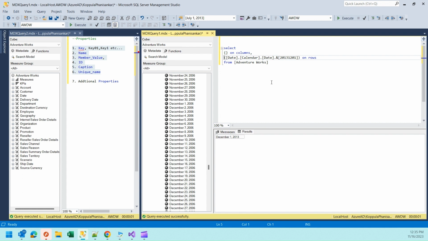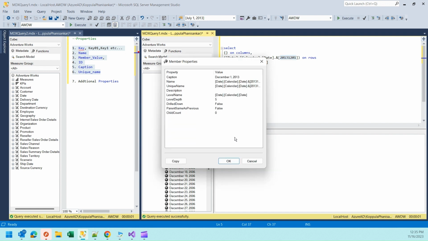Okay. Now you see, we're able to see this date, right? But actually, if you look here, I passed this date 2013 12/01, but here it's displaying December 1 2013. Why is it doing that? Because there are some internal properties that are playing in the background. Okay, so these are the properties. You can see here, as I mentioned, the caption.